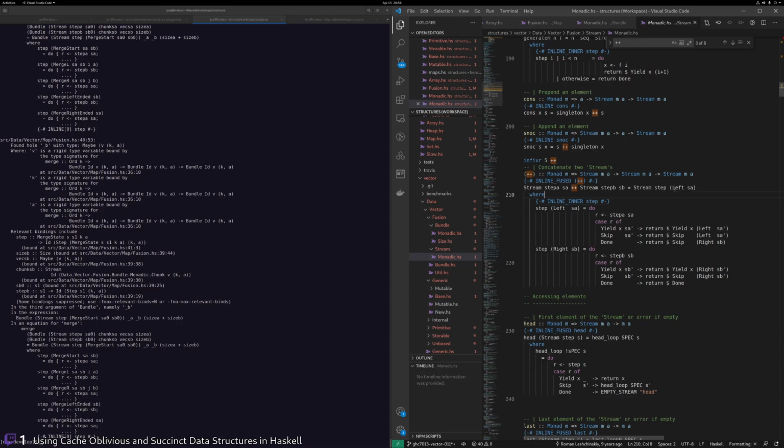Oh, okay, I see. Right, got it. Yeah, so it must be the same. Basically, the left-right thing comes from the fact that the step function here is passed, or let's say the new stream is passed a value of type either SA, and it's going to be an either SA or SB because we have right as SB, and that's going to be inferred by the type checker.